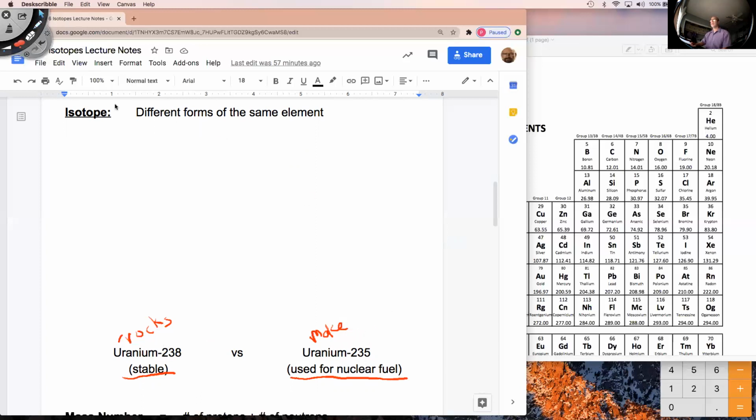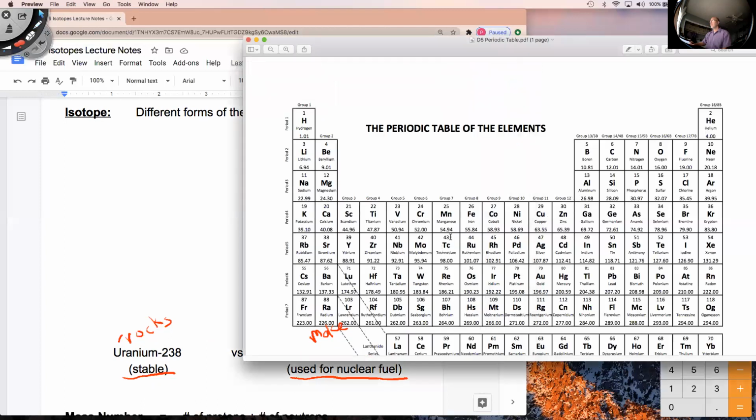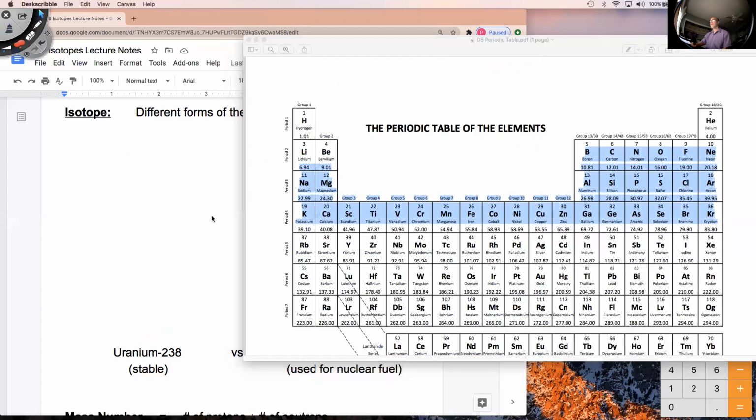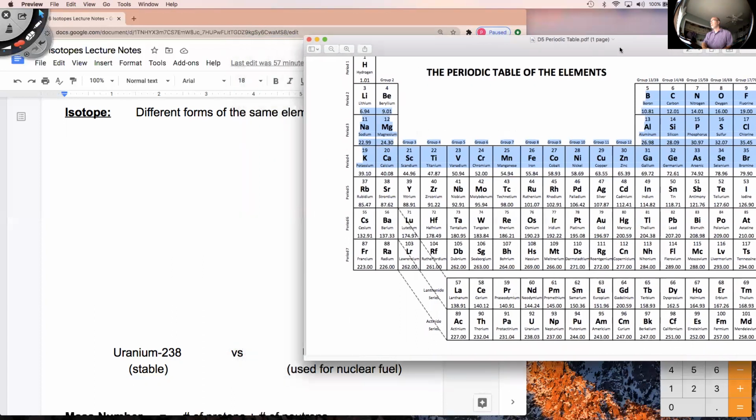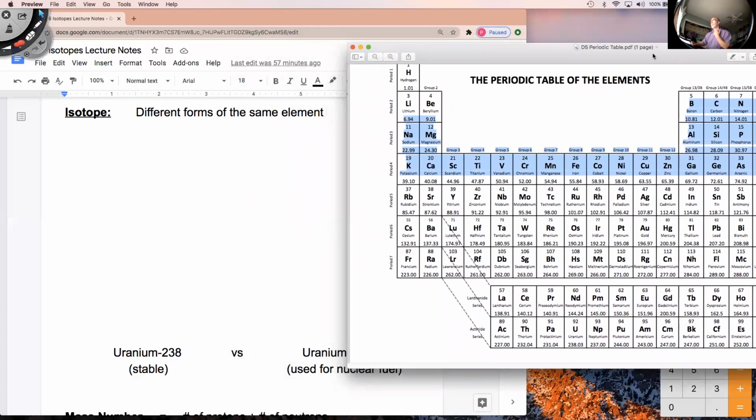So let's go take a quick look at uranium on the periodic table. We're going to have to look all over the place. So where are we going to look? Uranium. I think it's a U. It's a U. Are we going to see it? We might have to move a little bit. Let's take a look. Here it is down here. So uranium is right down here at the bottom. It's element number 92. You can see it right there. So element number 92. So uranium has 92 protons.